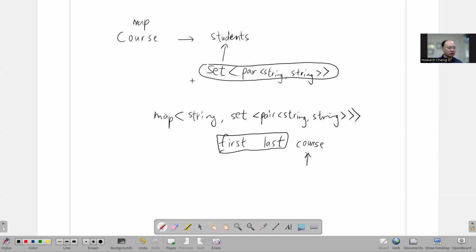At the end, all you have to do is loop through the map. The key is a course name, and by default in maps, when you loop through it, it's automatically looped through in alphabetical or lexicographical order. So you don't have to worry about sorting anymore. And then for each entry, simply print out the course name along with the size of the set. Now you can maybe write your own data structure, but there's really no point in doing that. STL containers are good enough, because they're much easier to use.